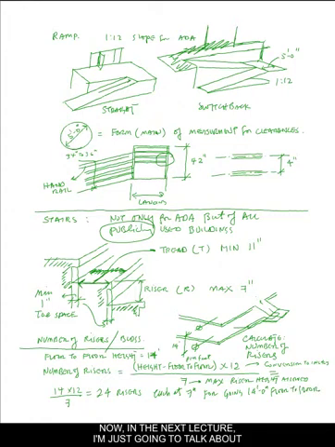Now in the next lecture I'm just going to talk shortly about how you will be dealing with it in case, instead of 14 feet here, we have a less round number. What happens if this number becomes fractional? Let's say you have a floor to floor height of 13 feet. And what do you do with that one? So I'll follow up on that in the next lecture, which is coming up shortly.